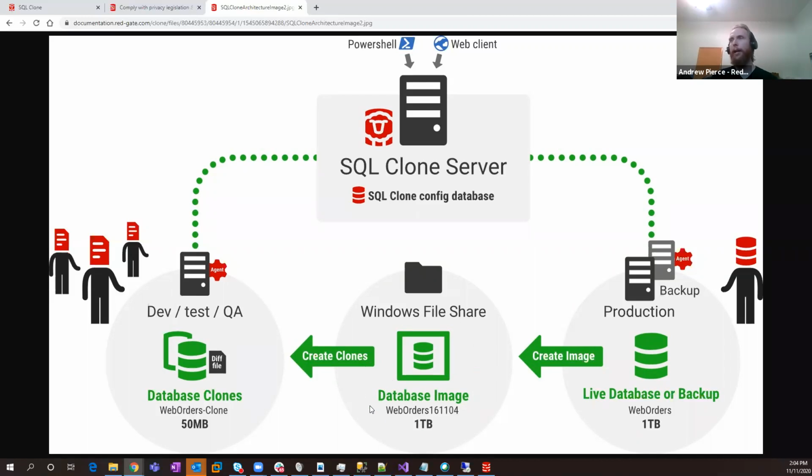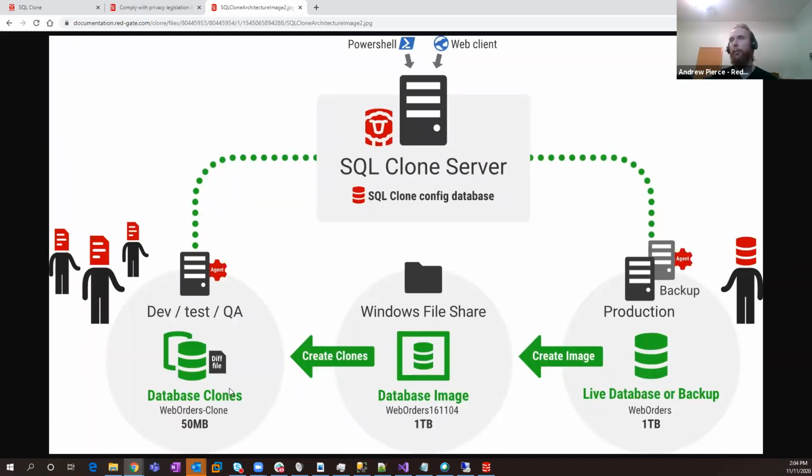Once we have that VHD, we can just mount it over the network to our dev, test, and QA instances, and it will look like those database files are on those servers, but they're actually located on our file share. We've just mounted them over the network to those locations.